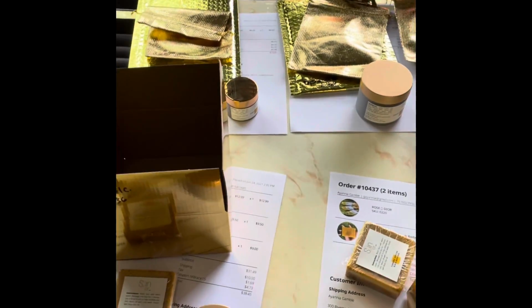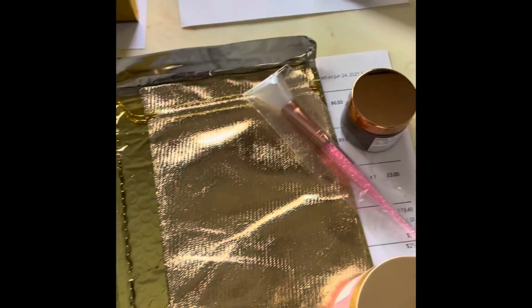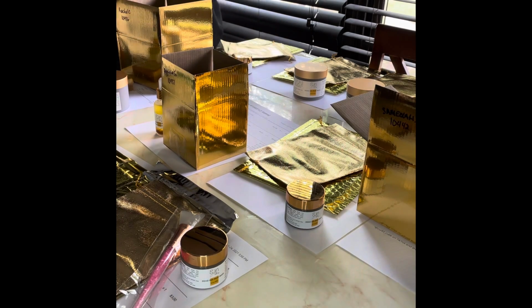After I have laid out all the products on the order sheet, I then go and lay out all the mailing material with their name and order number on there, so I won't get confused once I package up the orders. So for the rest of this video, I will just be packaging up all my orders, so I really don't need to be talking.